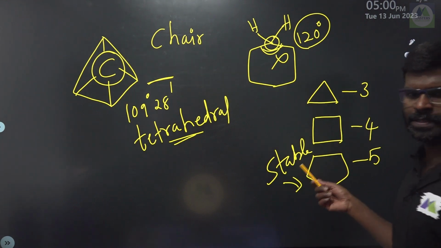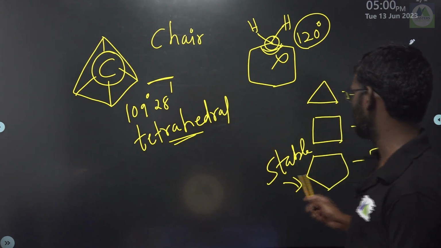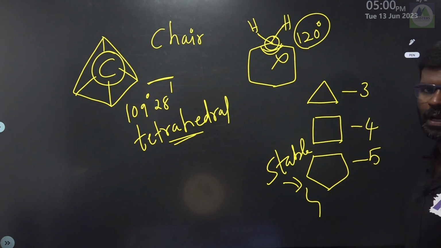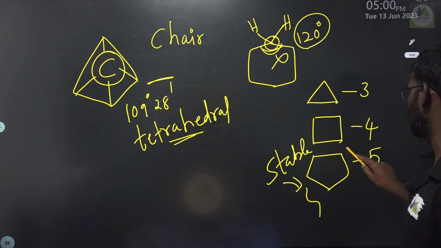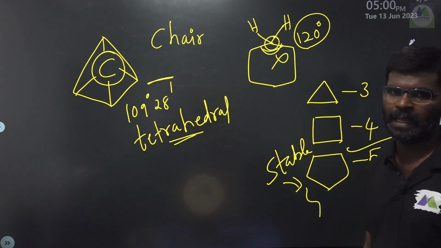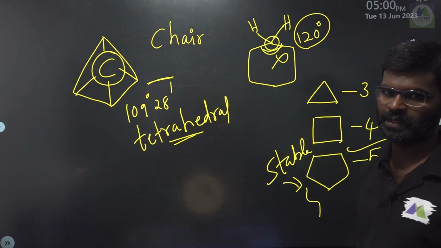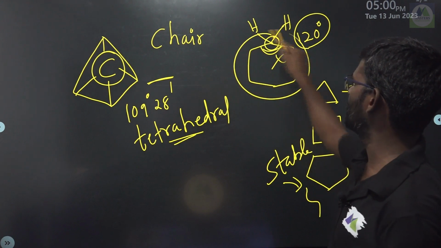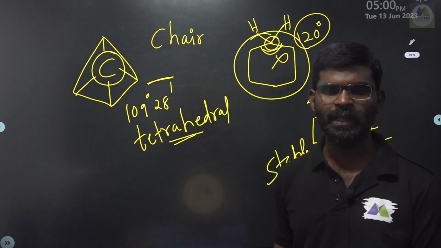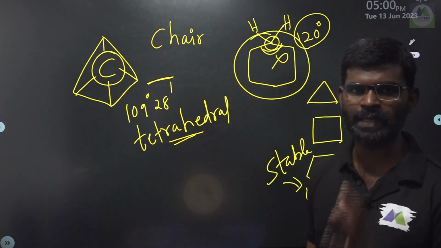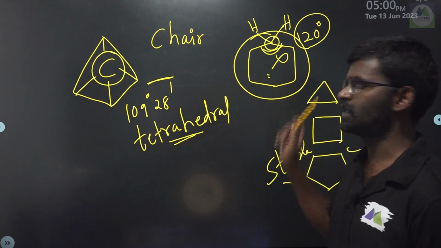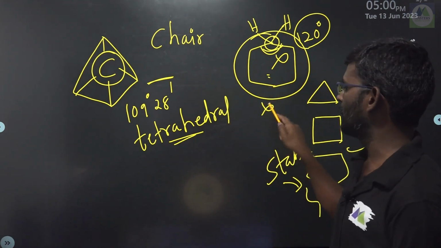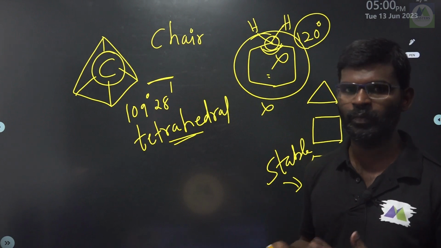Maybe a direct question can come from this area: which of the following is a very stable conformation according to Baeyer strain theory? The answer is cyclopentane. Baeyer was unable to explain the cyclohexane stability because according to Baeyer strain theory there is a formula, and the formula is not obeyed by this structure. That's why he could not explain. He failed. That is the drawback of Baeyer strain theory.